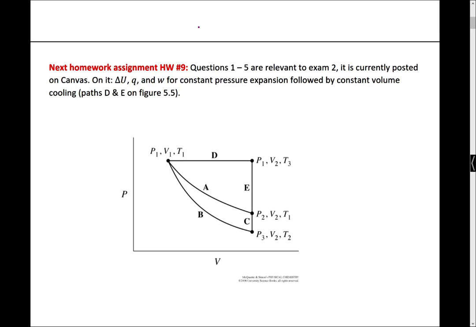And you already know that delta U for this path from here to here to here is going to be 0, right? Because it's a state function. But you need to look at heat and work transfer and heat and work transfer. We're holding volume constant. I'm going from this temperature to this temperature. If going from here to here represented heating at constant volume, going from here to here has to be cooling at constant volume. Work will be equal to 0. This corresponds to holding pressure constant, so that's a constant pressure heating process. Okay? Does that make sense?